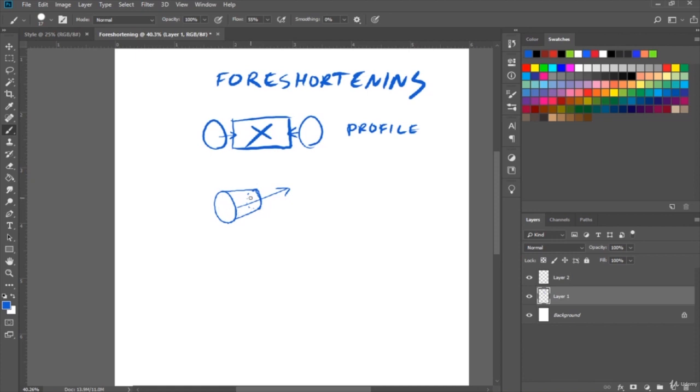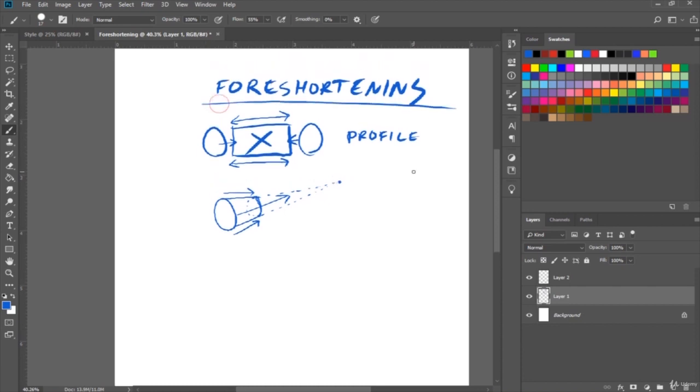As well, you want to think about the vanishing point of your shapes. So in this we have parallel sides, right? Nothing's going into the distance. But on my foreshortened object, both of my sides start to converge towards an imaginary vanishing point to the horizon. So that's how it would be in perspective.